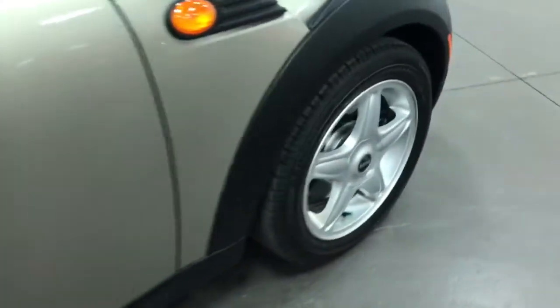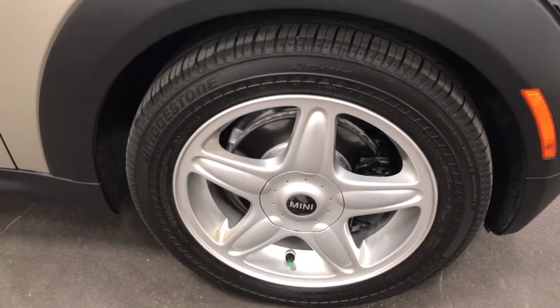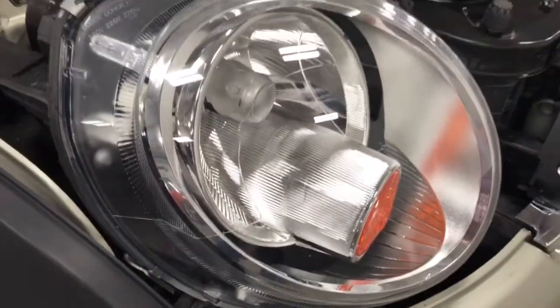Lots of speakers for the sound system — play the tunes. Painted mirrors and chrome door handles on this nice looking car. Have a look at that other front wheel — no curb rash, no issues, good looking tires, nice looking brakes, everything ready to go. The headlights are in great condition, nice and bright and clear.